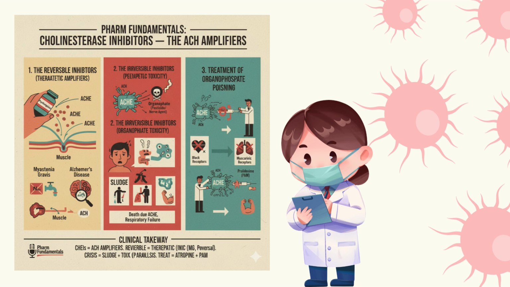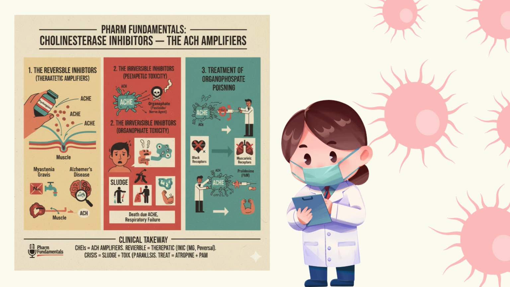It's used in surgery to reverse the effect of non-depolarizing muscle relaxants like rocuronium. Neostigmine floods the NMJ with ACH, forcing the antagonist off the receptor. Alzheimer's disease. ACH signaling is crucial for memory and cognition. Donepezil, a different class of ACHEI, is used to boost the ACH levels in the brain to temporarily slow down cognitive decline. Atropine poisoning. Physostigmine can be used to reverse the peripheral and central effects of severe anticholinergic poisoning like an atropine overdose.